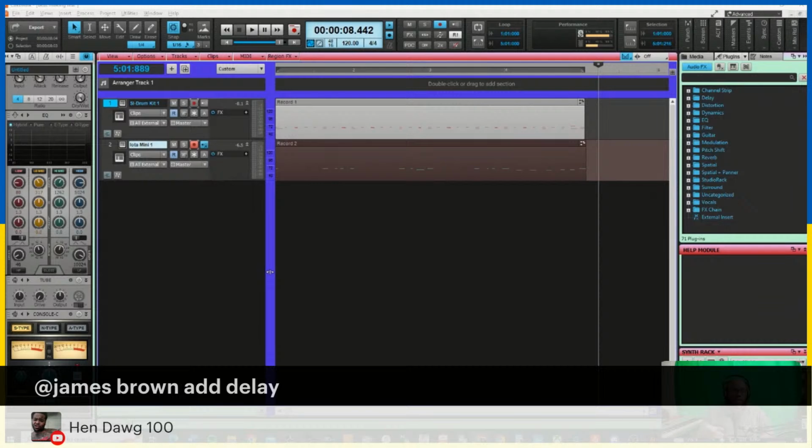But the most important thing is stacking. If you want to do two tracks for the doubles, one hard left, one hard right. If you want to do more than that, say you want to do four of them, then you can do two hard left, two hard right. If you do an odd number, you can have one in the center. You can EQ them differently.